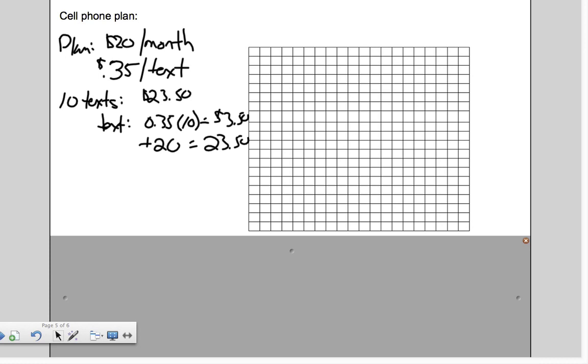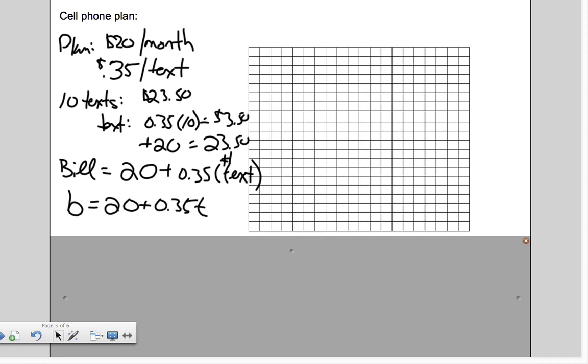So what's my equation here? So my bill is what? Well, how much do I have to pay regardless if I receive a text or not? What happens if I get 0 texts? What's my bill? $20. But how much do I have to pay on top of each text? 35 cents. So really, I want to add 35 cents for each text. The number of texts, I have to multiply by 35 cents. So really, the equation could be B is equal to 20 plus 0.35T, right? So $20 I paid regardless, because that was my plan, and then I have to add in 35 cents for each text. So that's how we sort of did our formula. That's how we did it with Christina.